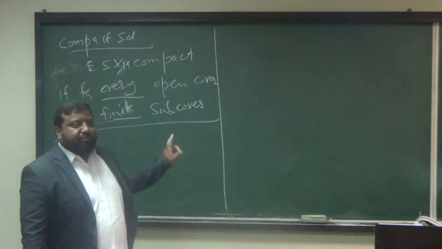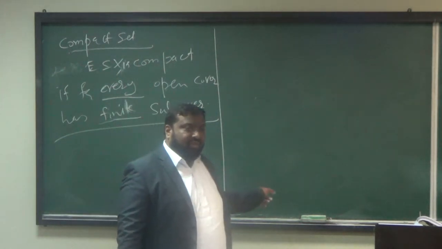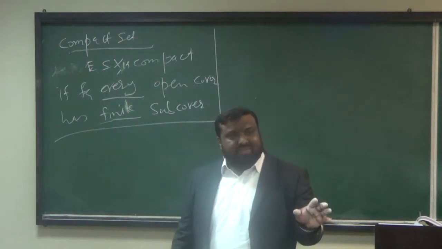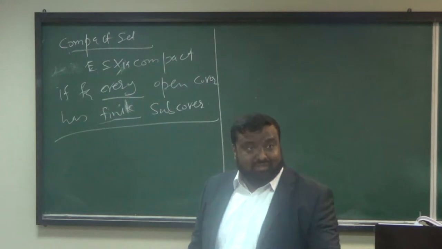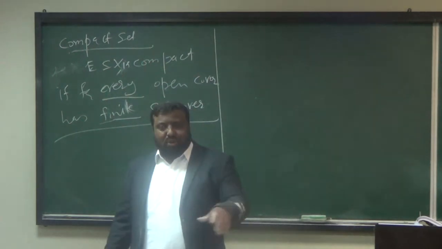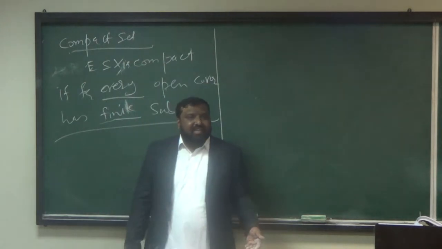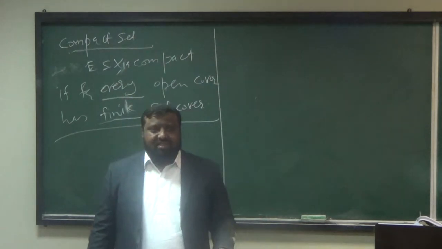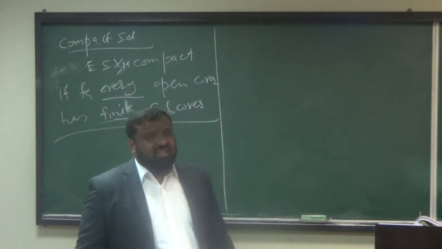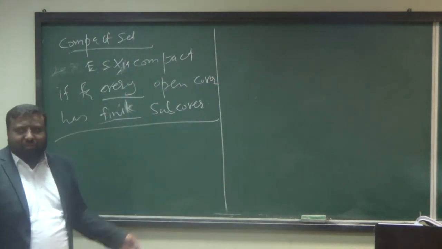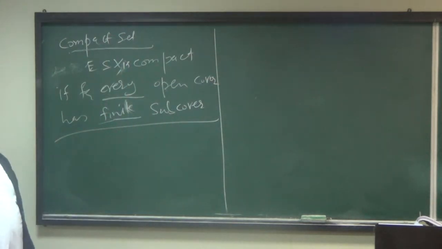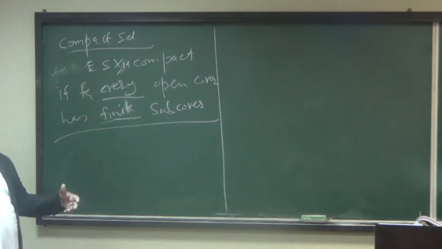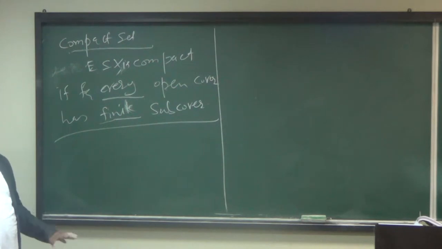We are not assuming the finiteness of E here. But one thing is that yes, E can be covered by finite things. Though E may not be finite, it can be covered with finite things. Open sets can be infinite actually. But my point is that either things are finite or they can be covered with finite things. That's essentially what we are saying.